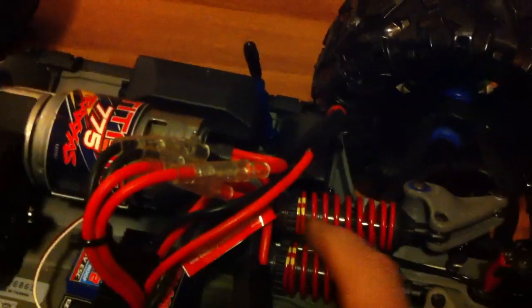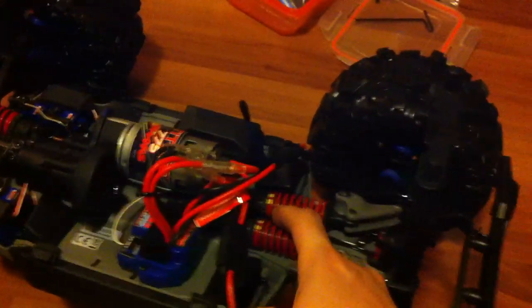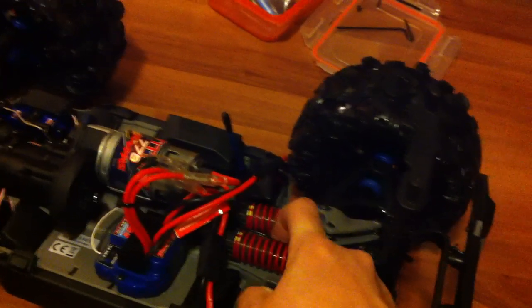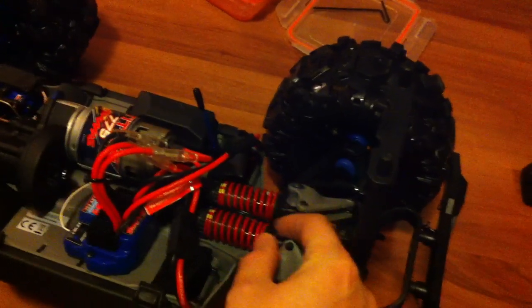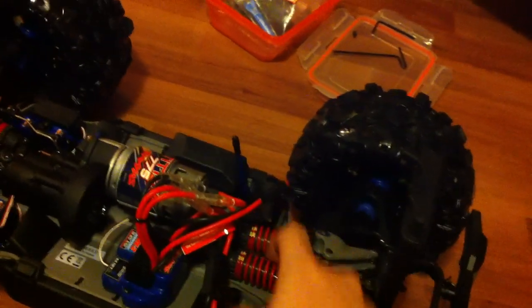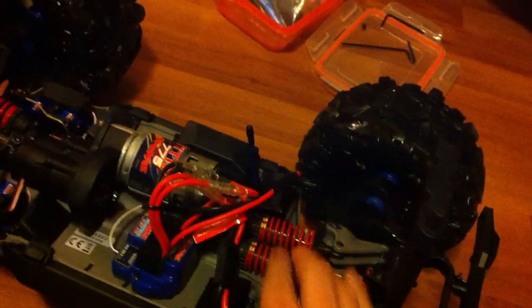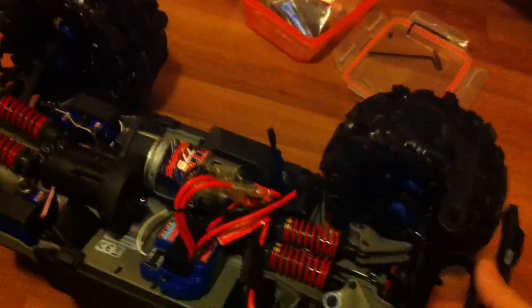One thing to be careful of, and something I didn't mention, is that this truck comes with LED lights. So it comes with LED tail lights and LED headlights. There is an LED wire that's running right between these two shocks. You can see it right here. So just be careful that it doesn't get caught or pinched anywhere. I did already push it down once and now it's popped up back again, so I may look at some way to tuck that in out of the way, just because I'm afraid it is going to get caught somewhere.